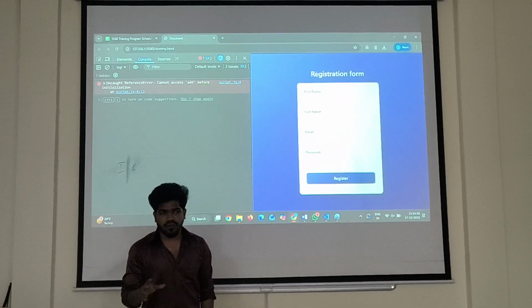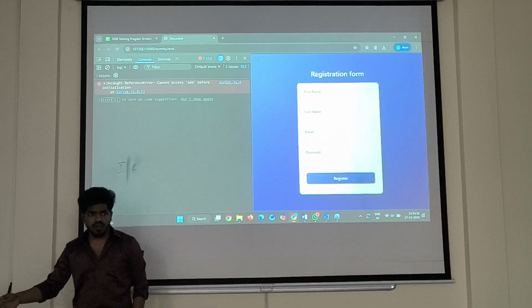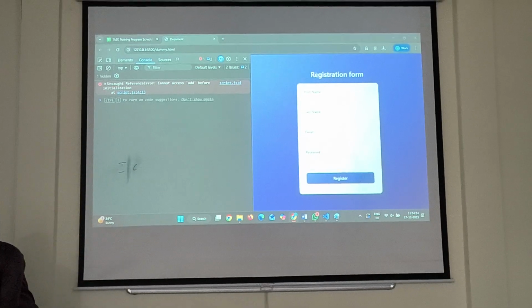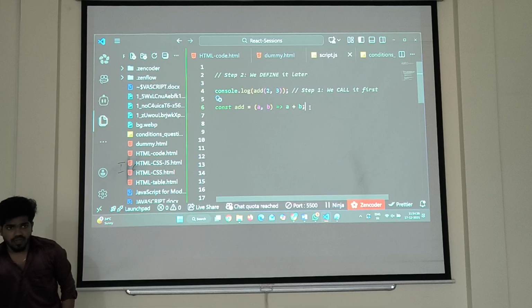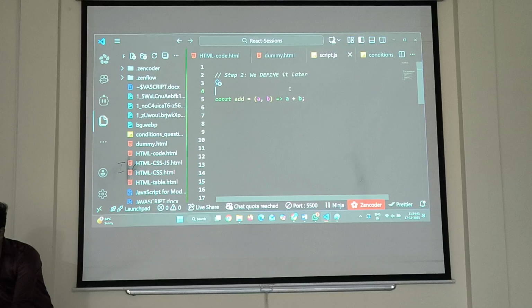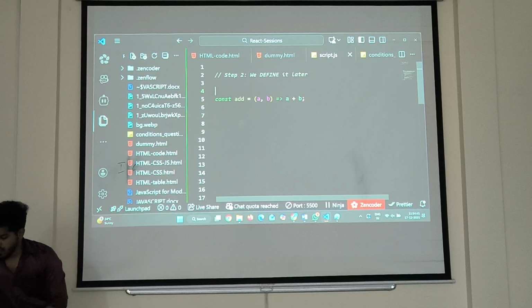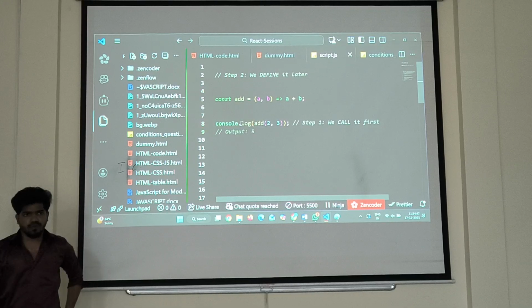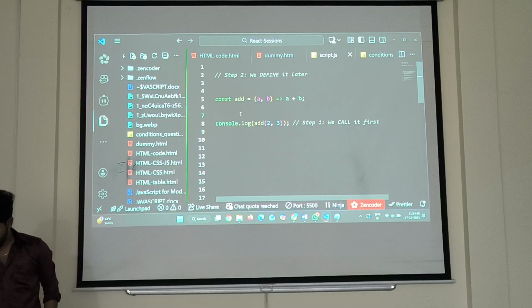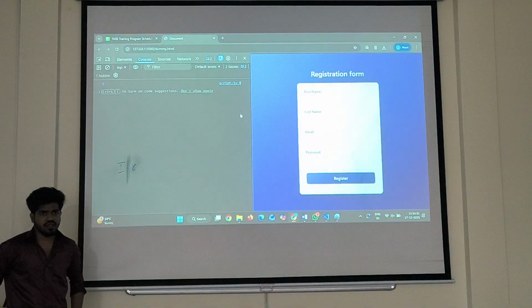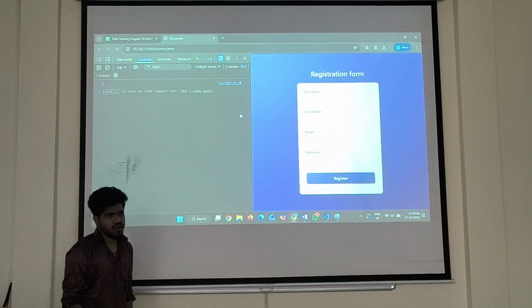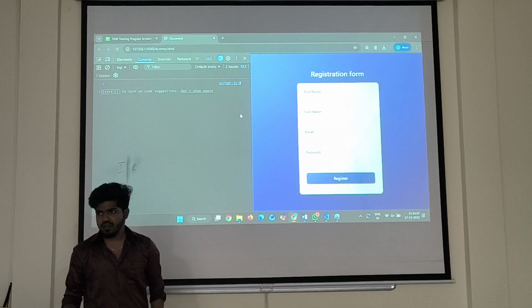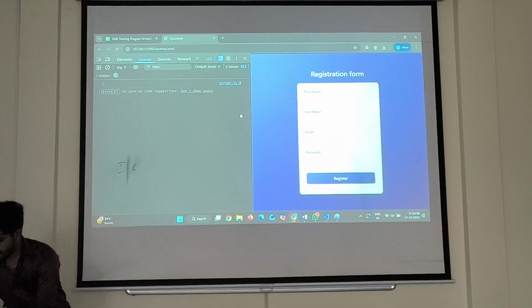function scope. The function has function scope, but in the arrow function we are declaring it as a constant, so it is block scope. So we can't access it previously. Now what is the output? Now it will return the output. Can you understand the difference between the arrow function and the normal function?